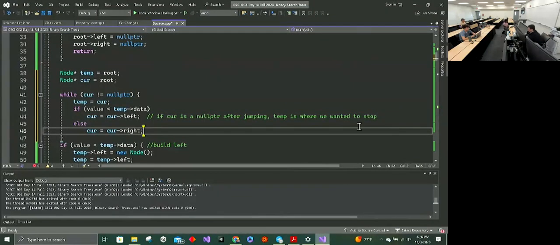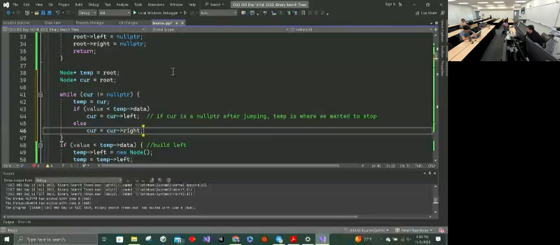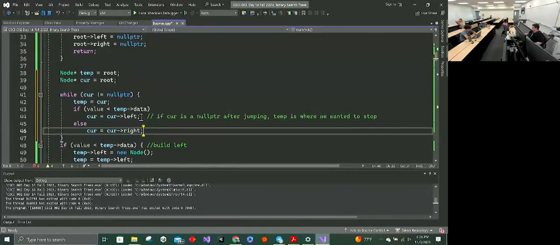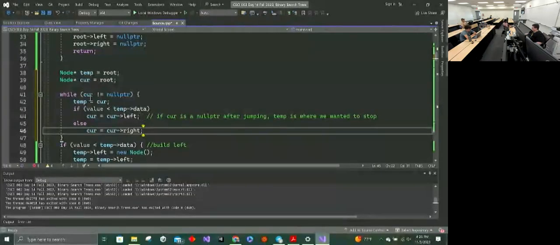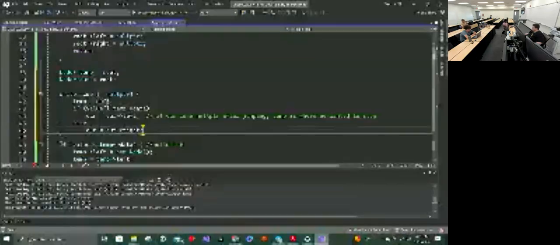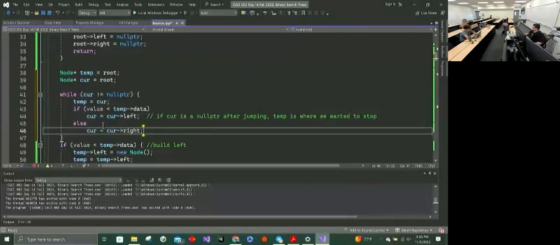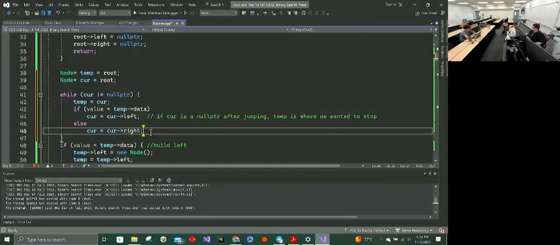So like right now, we go through the cycle, which starts at 8. 8 is not a null pointer, and we're trying to put in 6. So 6 is less than 8. We're going to jump to the next branch down the 8. 8 is going to take us to the 3. We get through the while loop, and it goes current is not a null pointer. It's pointing to the 3. So we go through it again. 6 is now greater than 3, so it's going to go current equals current right, which is a null pointer now, because 3 had a null pointer off the right.